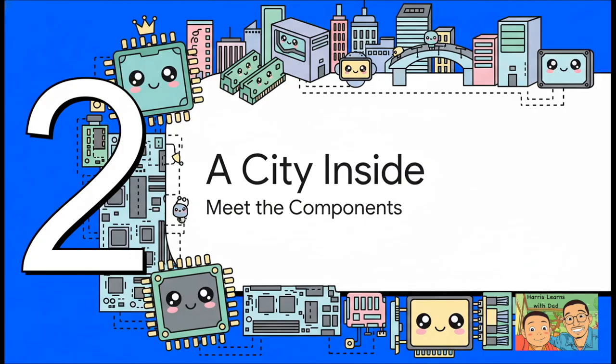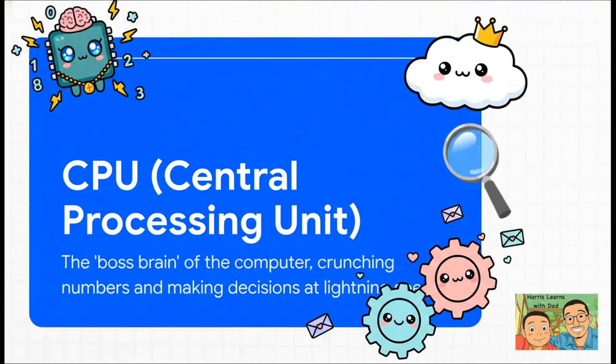Okay, so if the architecture is the plan for a whole city, who actually lives there? Let's go meet the main players that make up this little high-tech city inside your computer. First up, you gotta meet the most important resident of our digital city, the CPU. This is the boss, the mayor. It's the brain of the whole operation, in charge of carrying out commands and crunching billions of numbers every single second.